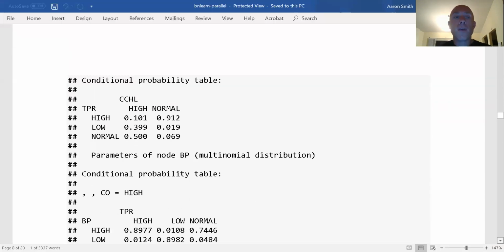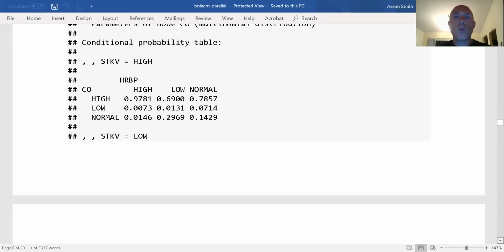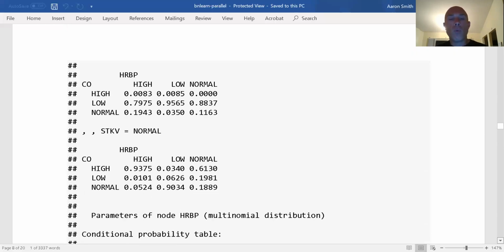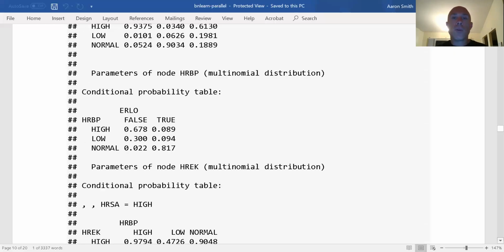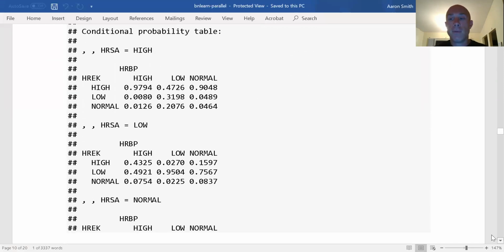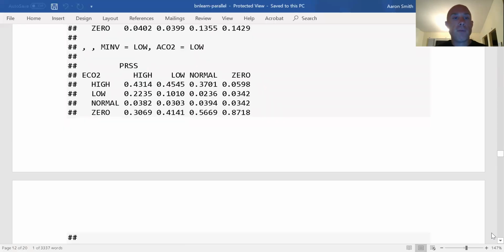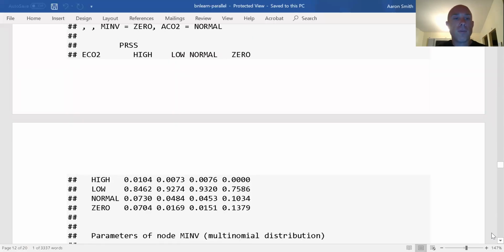The alarm data set is completely discrete. I will get something similar if I do this with continuous, numeric data. The main difference is that it's going to be doing Gaussian regression. And there's plenty of output, lots of tables.